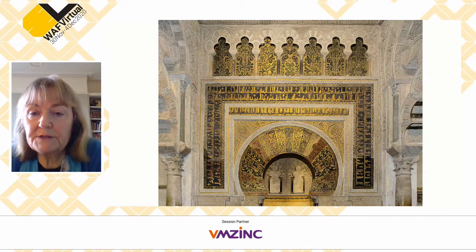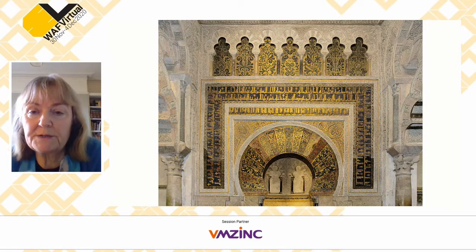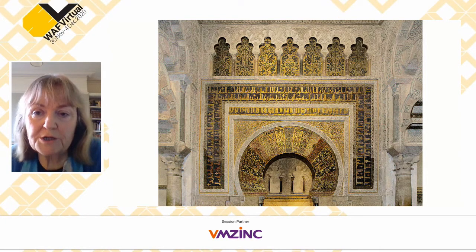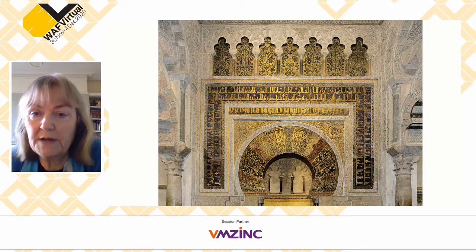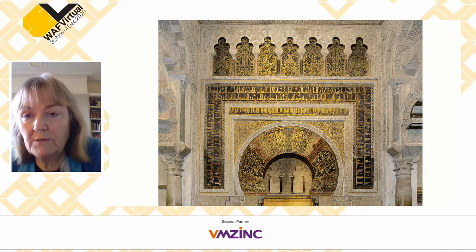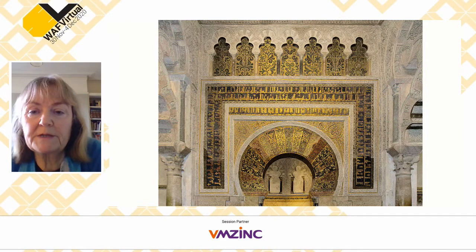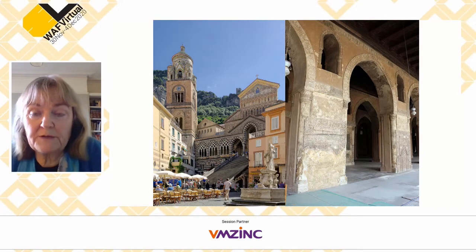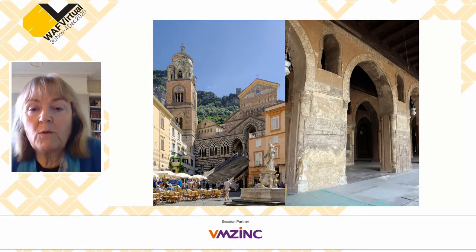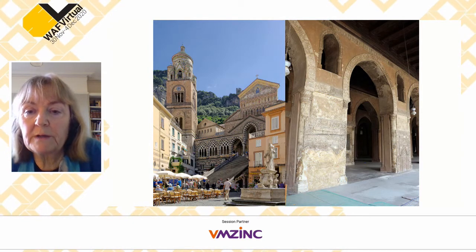Here's a detail of the mihrab inside the Cordoba Mesquita. You can see the trefoil arches — which we first saw in the Dome of the Rock — now in a little arcade, starting to look rather like Gothic architecture. So that, if you like, is Muslim Spain. What I'm going to show you now is how the pointed arch found its way into Europe, and this is well documented in the church histories that monks and abbots themselves recorded.